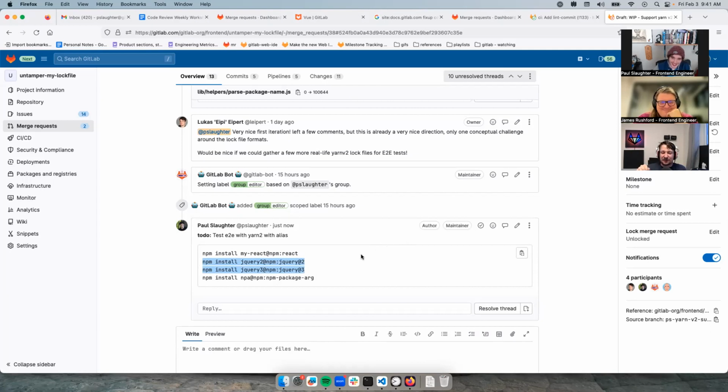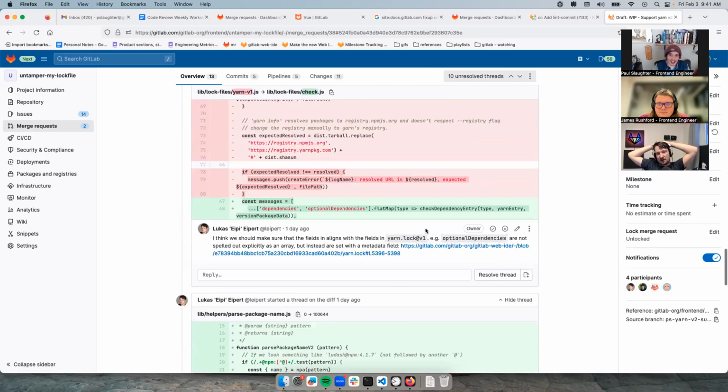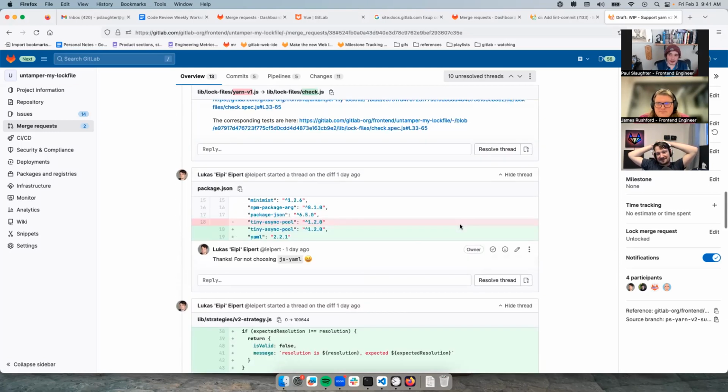The only reason to use aliasing, and this is something we should maybe test in a future iteration, or even in this one, is whether Yarn2 allows you to use an alias for Paul Slaughter's jQuery fork, add Paul Slaughter / jQuery, and then force override all the jQueries in your dependency tree with your fork, right? Obviously, that's the long-term goal.